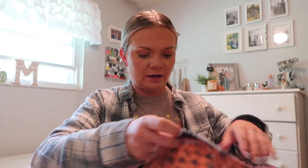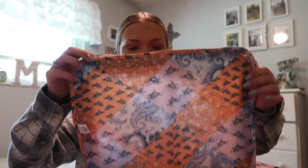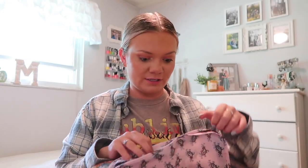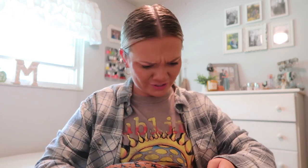The next thing in the box is something I've actually been wanting for a while but just never gotten — these adorable packing cubes. The print is absolutely so stinking cute and they're a pretty good size. This little smaller pink one came with it as well. I've always wanted packing cubes and I just never got any. I don't have any trips coming up but when I do, I will for sure be using these — they're a really decent size so I think a lot is going to fit.